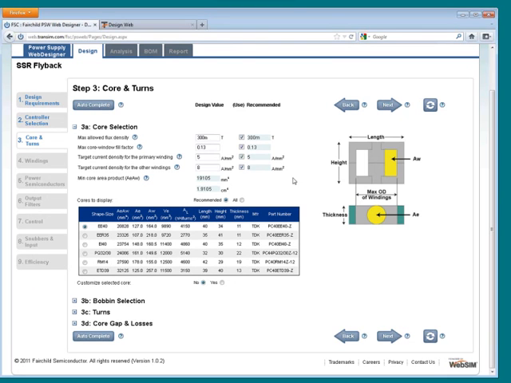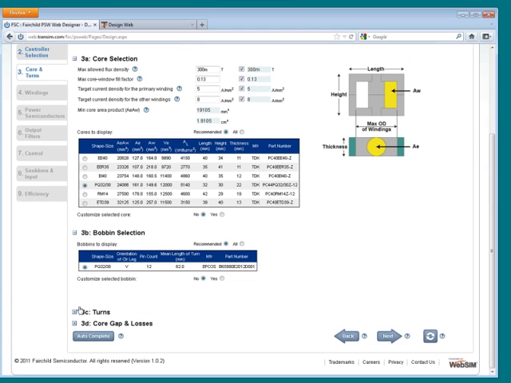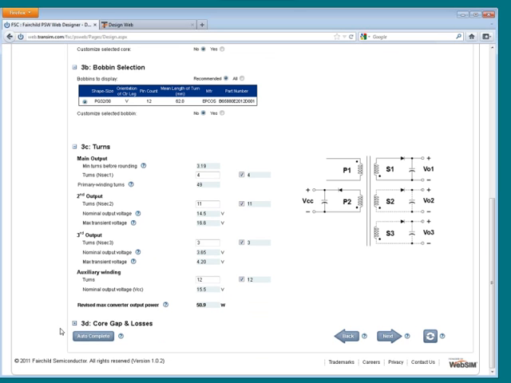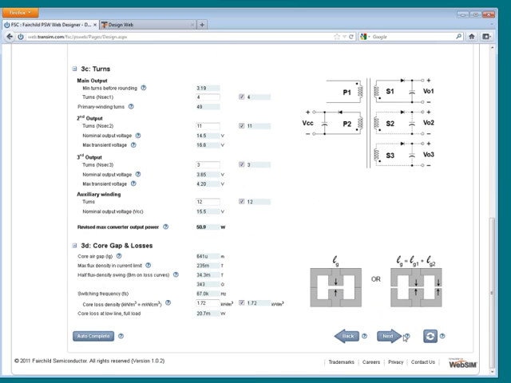So I have multiple steps for the transformer. I picked a part that can do a slightly higher output power, and so I'm going to actually adjust my core so that I get a basically higher power part as well. So I'm going to pick one that has basically a higher efficiency part, one that has a slightly better AE to AW number. And now it's going to select that core. I can change my bobbin selections, but it basically automatically sets that one up. My turns are automatically calculated for my design. My gap is set up for that design as well.